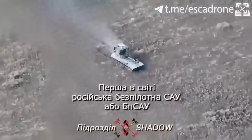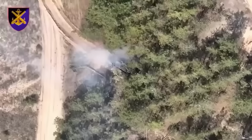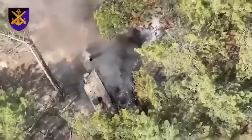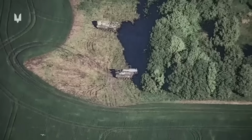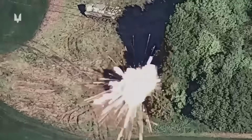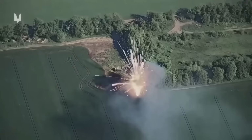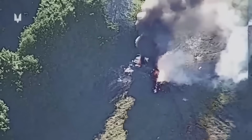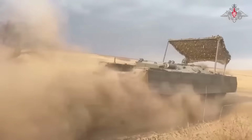Enemy vehicles hit in this way are often finished off by strikes from behind, as frontal armor is the most powerful. Sometimes the detonation of the ammunition looks like a fireworks display. If a Ukrainian drone immediately hits enemy shells, they detonate in different directions, and the hull of the vehicle instantly tears like paper. Then the enemy tries to leave the position as quickly as possible.